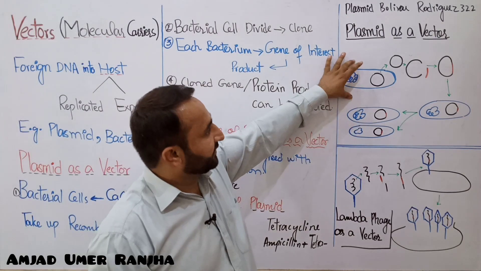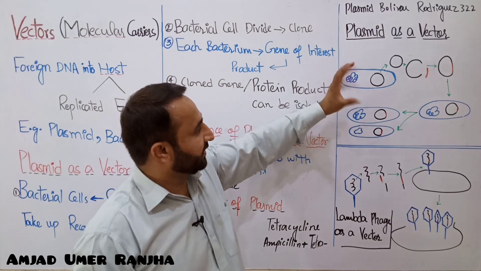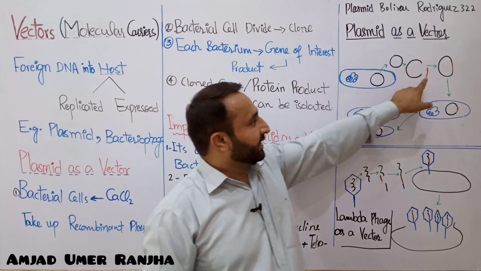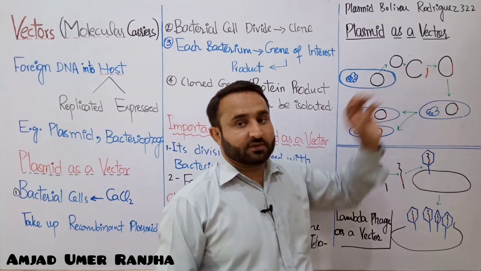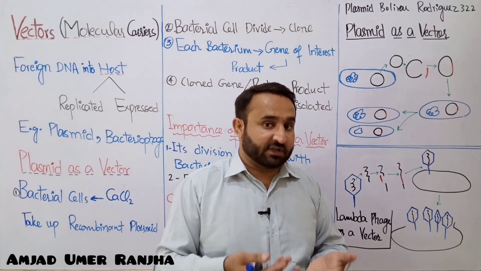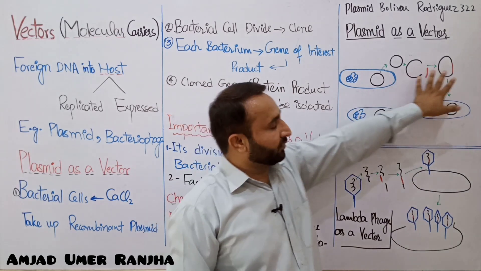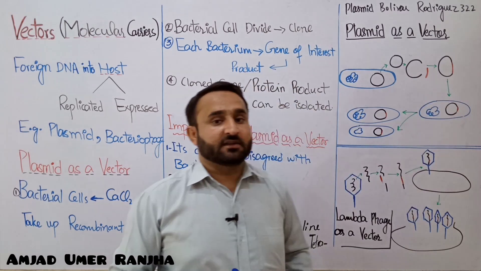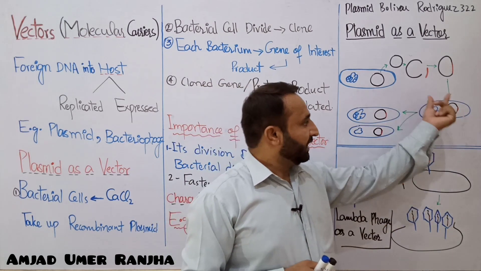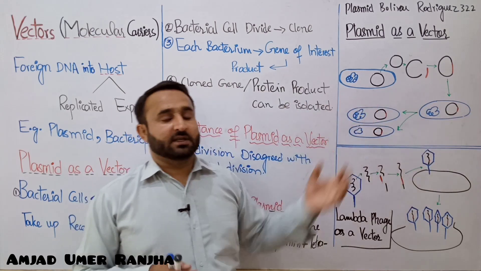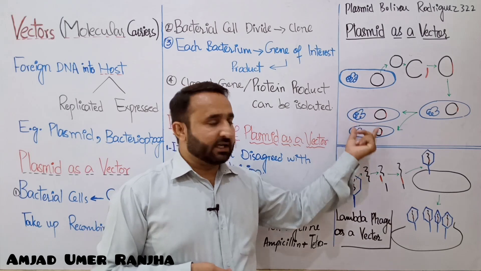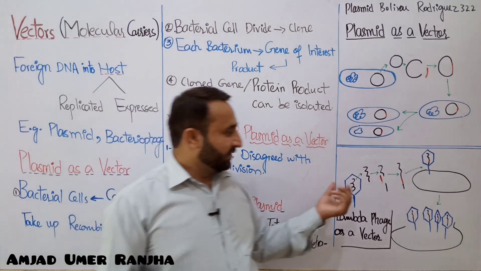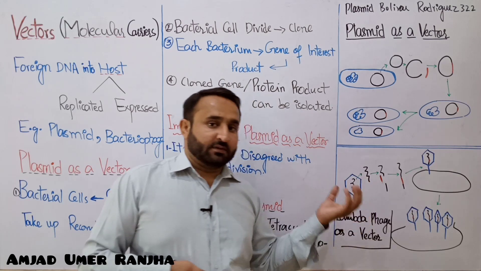This is the bacterium with its single chromosomal DNA — haploid. This is the plasmid, the circular extra-chromosomal DNA. We isolated the plasmid and cut both the gene of interest and the plasmid with the same restriction endonuclease enzyme to produce matching sticky ends. DNA ligase joins them to form the recombinant plasmid. This is introduced into the bacterium — every time it divides by binary fission, a copy of the foreign DNA is also cloned. This is recombinant DNA technology.